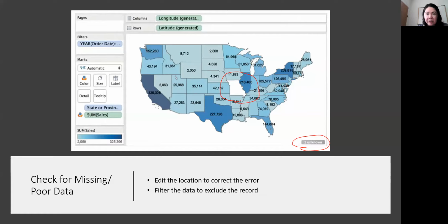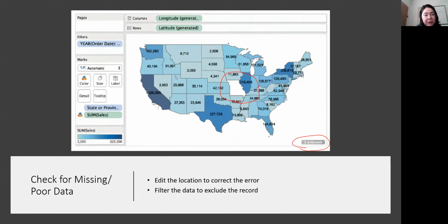In the book, it shows that the abbreviation for the state was miscoded. You can go to the data by clicking that 1 unknown button to edit the error. You can just adjust the coding and it will work out again.